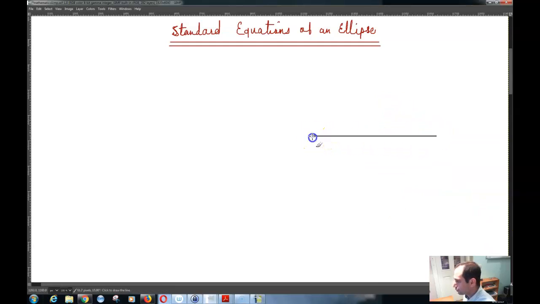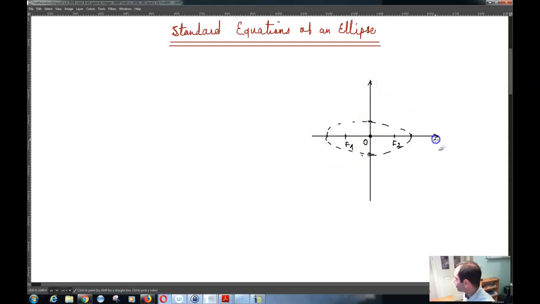But what we do over here, at least in the beginning, is focus on very simple cases of ellipses, meaning the case where the center of the ellipse is the center of the coordinate system, and the major and minor axes of the ellipse are exactly along the x-axis and the y-axis. The center is here at the origin. If the major axis is along the x-axis, then you will get something like this, and these would be F1 and F2, the two foci.